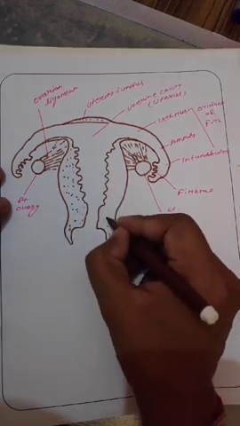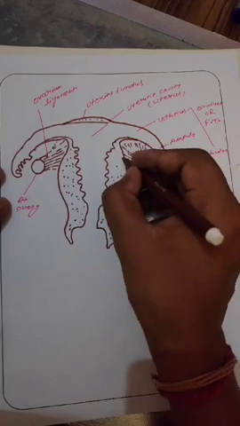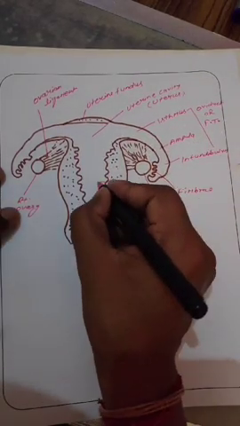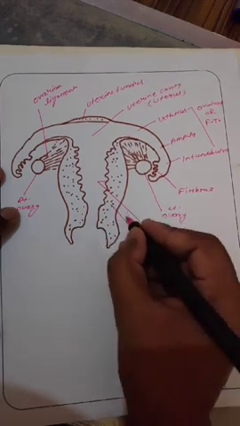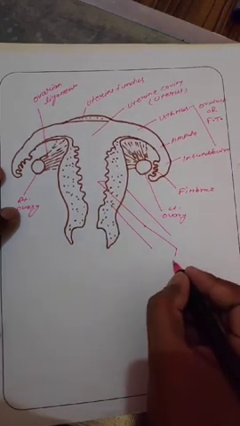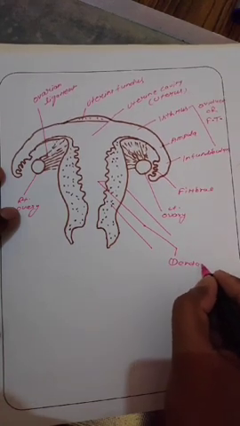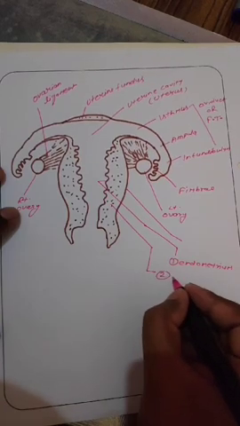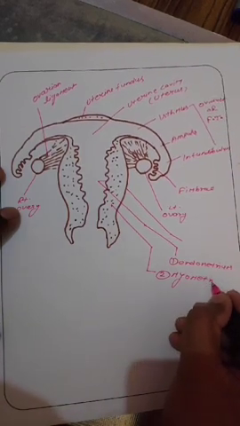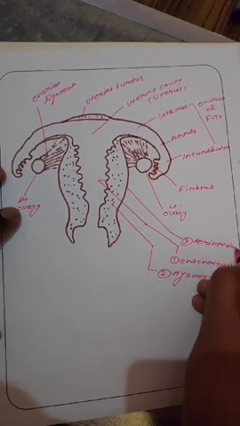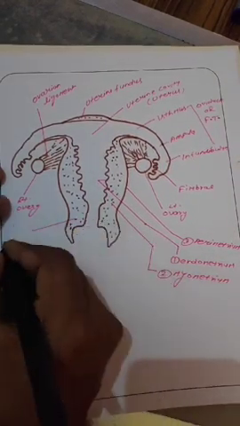This one is the thick muscular layer of the human uterus. Now back to the labeling of the different wall layers. This one is the inner layer, middle layer, and that is the outer layer. When you label from outside, the inner layer will be the third point, the endometrium. The second, middle layer is known as the myometrium, and the third, outermost layer is the perimetrium. Now back to the next.